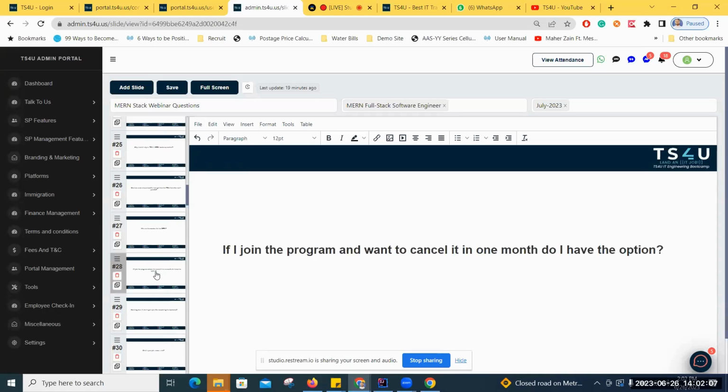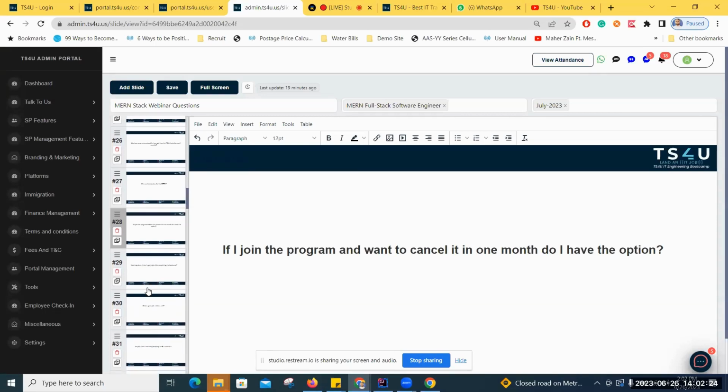And then if I join the program and I want to cancel it in the first month, do I have the option? Yes, as I mentioned, until July 31st, we are not telling you anything. You can simply enroll, we'll be approving, and then at the end of July, you can simply go. There is no obligation. So the goal is you can take advantage. You can learn about our process and procedure.